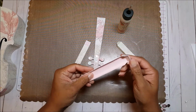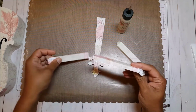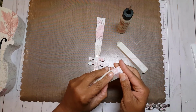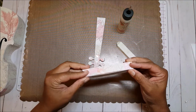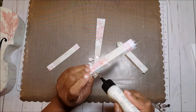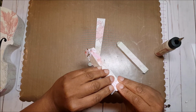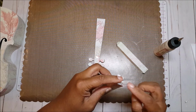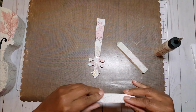First, you want to grab this piece here. It has this little notch here on the side, and you want to glue this piece to it. So what you're going to do is fold this in like so, and then you're going to glue this piece to it so that it starts to form the handle, just like so. So I'm going to put some glue here. I'm going to put this right at the corner where the score lines are. Okay, and you want to make sure that you push in these sides here at the top. And you want to make sure that it's straight because it will shift.